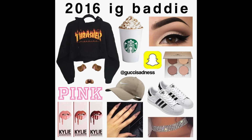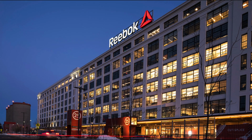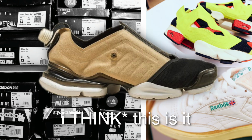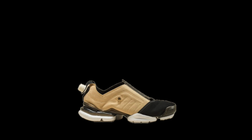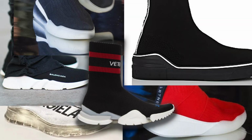At the time of its release, the VETEMENTS team had been working on this shoe for over 2 years. They went to the Reebok headquarters in Massachusetts, where Demna saw this, at the time, 30-year-old prototype of a Reebok pump sneaker. He really liked the look of it, and that's basically what inspired this very unique sole. Mind you, especially at the time of this shoe's release, the sole looked incredibly different than everything else on the market.